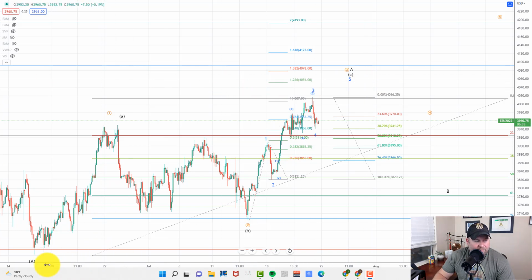So again, off of this low back here, this 36, 38, or 40 low, the way we're counting it is 2 different ways higher, okay, and then 1 lower. So our primary path is that this wave up was the A wave, this wave down was the B wave, and we're in this C wave up towards the 4030 to 4100 level. And we pulled back into support in wave 4 of this C wave. Now we would look for wave 5 up to complete that move. And from there, we will decide what the difference is between the 2 paths.